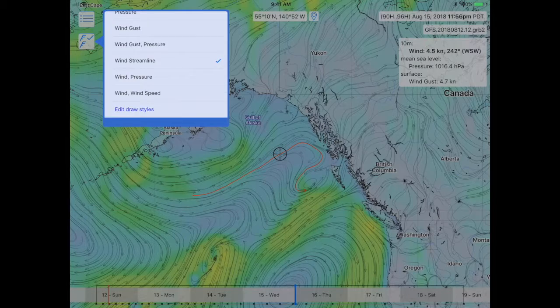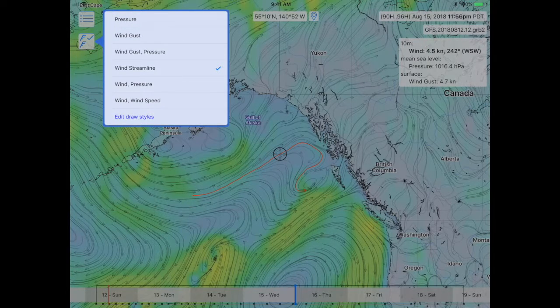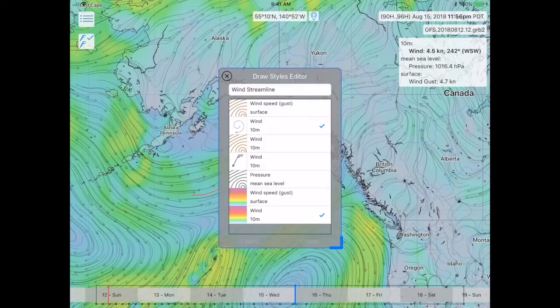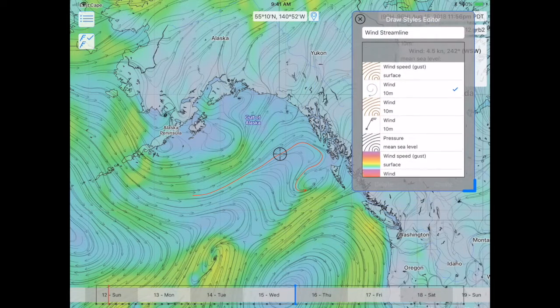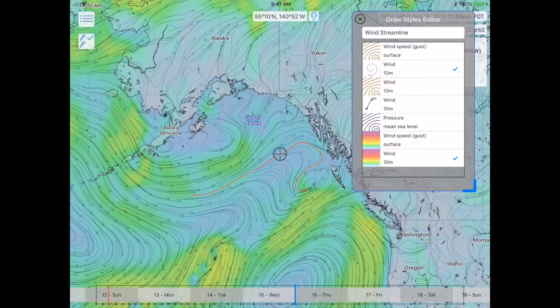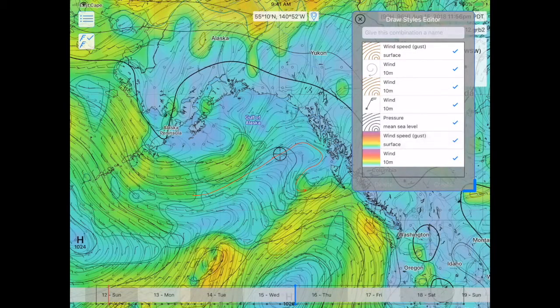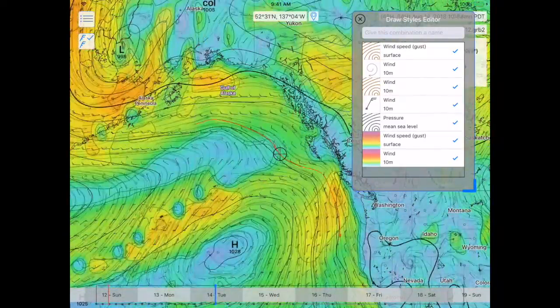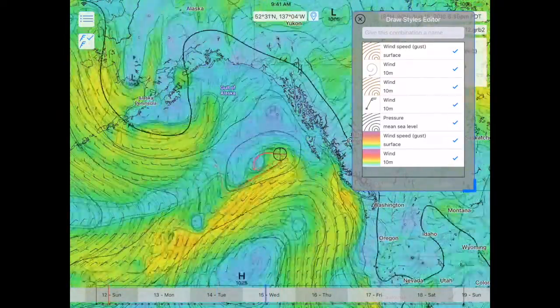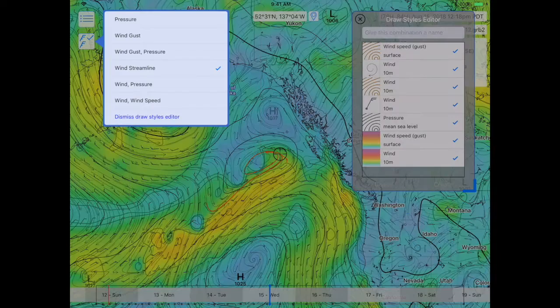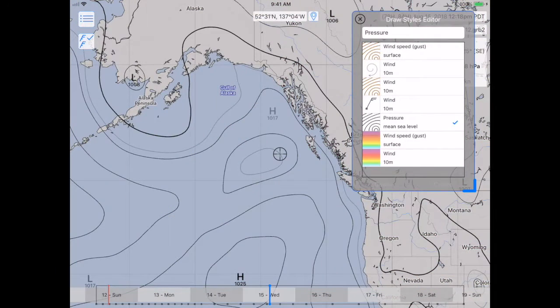If you go to the bottom of this screen, there's an entry for edit draw styles. This may help explain what's going on. So in this file, there are 7 different draw styles available. Turning all of these on results in a display which is pretty confusing. You're seeing everything drawn at the same time. So what's happening is that when you select a preset style, a draw style set, it's selecting only a few, the combinations which make sense in the draw styles.